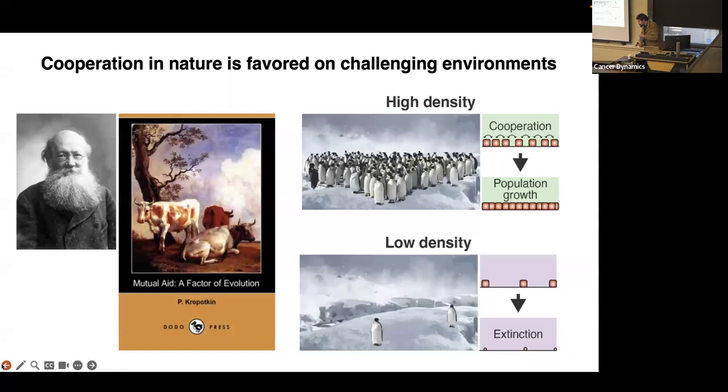Part of his observations came from looking at cows and other farm animals in Siberia. I've never been there, but I know that winters are cold, so he would see all these animals huddling together to survive the winter. Another great example is penguins. You've probably seen documentaries where, to survive the winter, they have to make these big huddles, right? So the message is that often, not always, but often in nature, you see cooperation becoming more important when the environment is tough. And since the tumor microenvironment is such a tough environment, we thought this could be relevant.